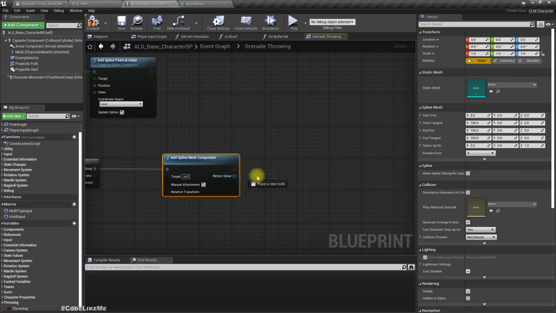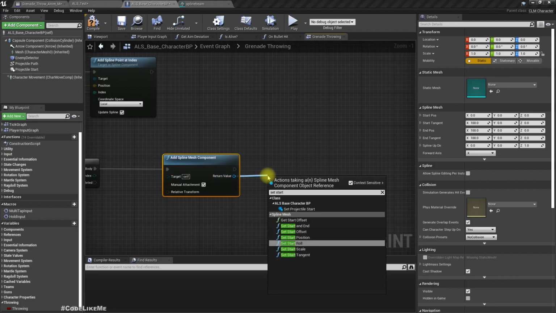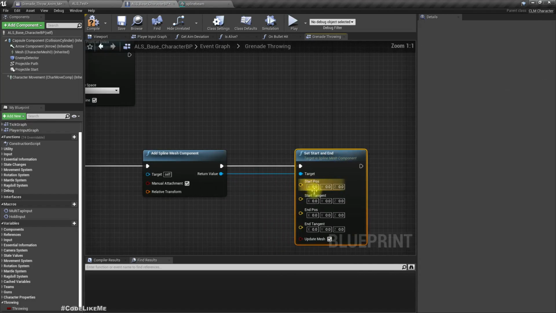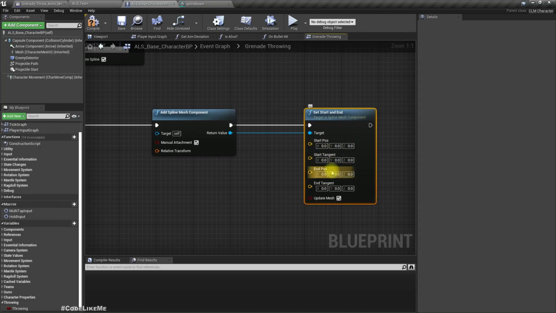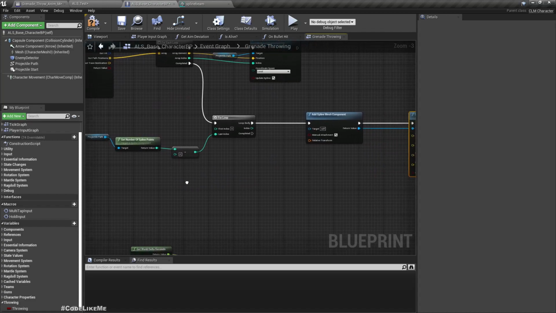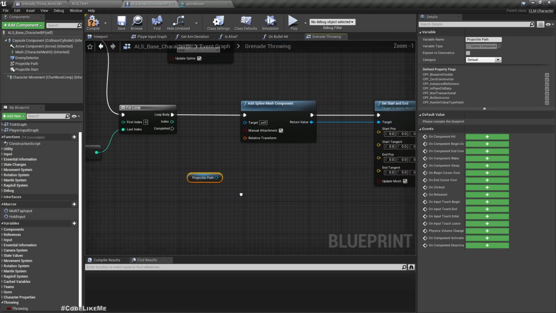we have to set start and end. So these are the things we need. As I said before, we need the starting position and end position and start tangent and end tangent. So again, let's get a reference to projectile path.